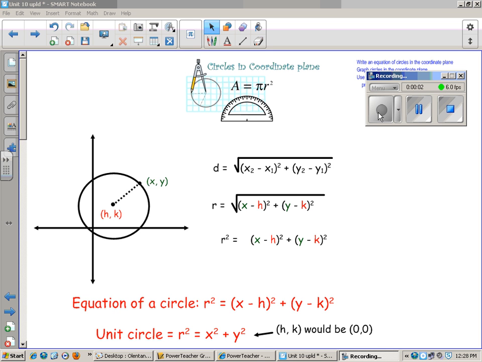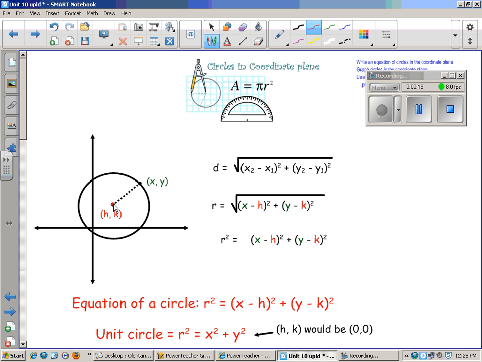The one thing that's important about a circle, because the definition of a circle is all the points that are the same distance from the center. And what do you call that distance? The radius, right? So in a circle, the most important thing is finding the radius. Okay? So how do we find the distance between 2 points?